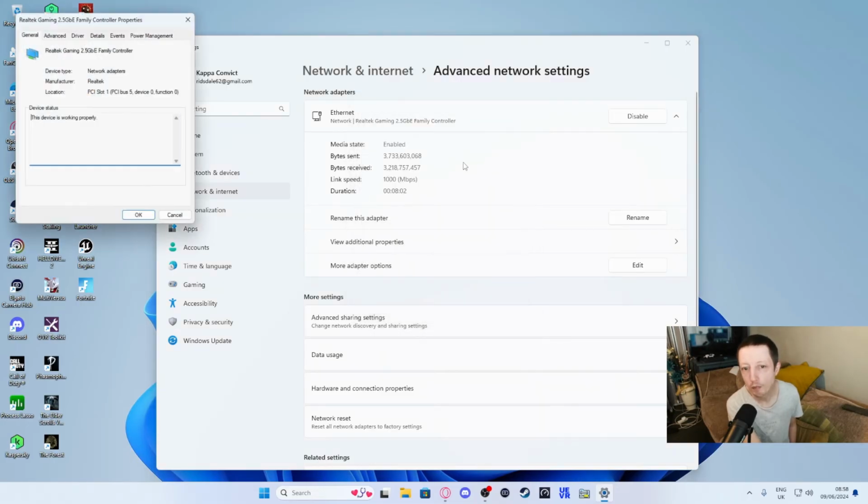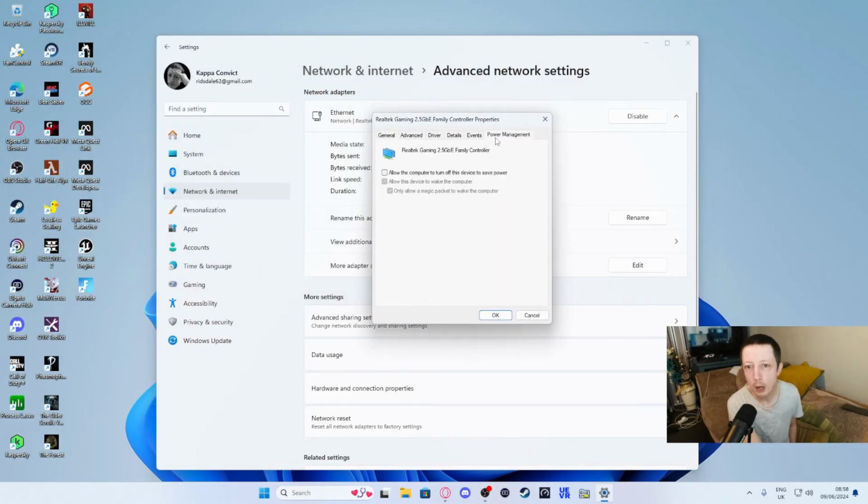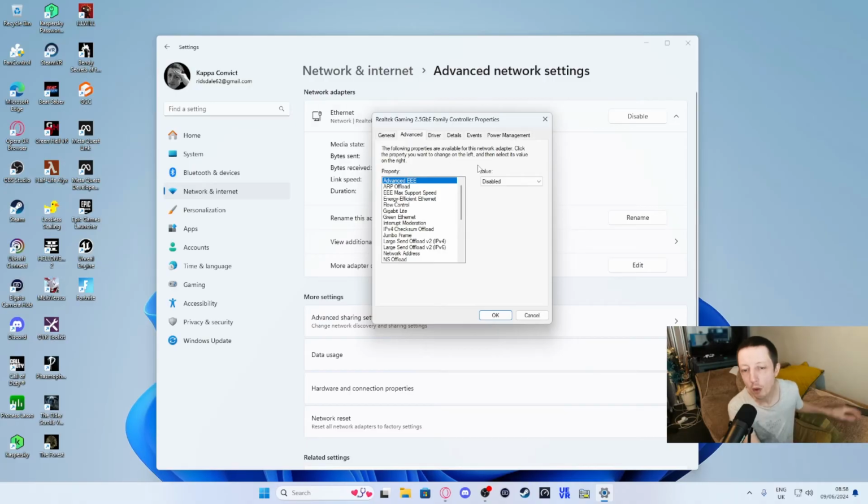And then you can go to configure. And then just make sure power management, just untick the top one. The others don't matter as long as they're grayed out. And then advanced, if you want to follow along here, this is what I normally use. So depending on what your driver is, mine's Realtek. You may be on Intel. You possibly may have certain things that are slightly different to mine. So just follow along with the ones I've got here. You may have to do a bit of research to see if there's anything else you would disable. But more or less everything here is disabled. But I'm going to run through it. So if you want to follow along, by all means, feel free to do so.